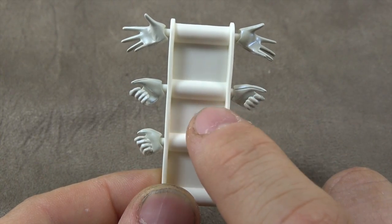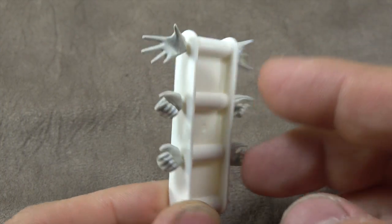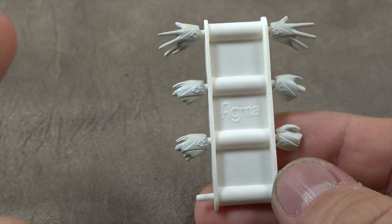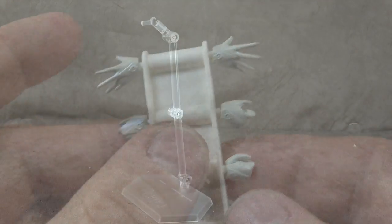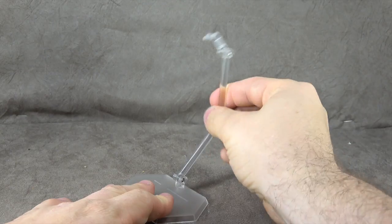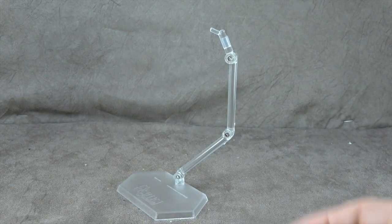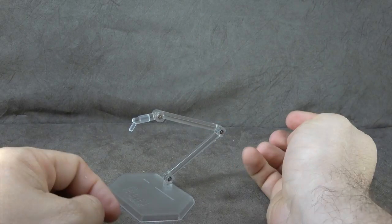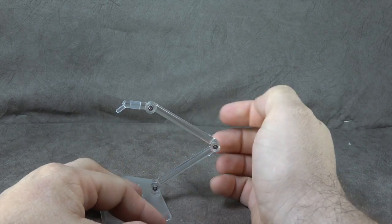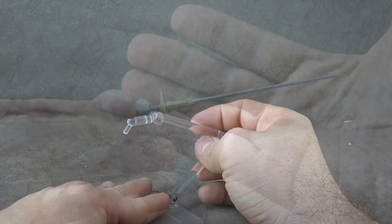They're angled a bit lower so that she can get those poses out of it. And then left and right posing hands. All of them are styled the same. We'll talk about the stylings when we go through the figure, but all nice and appropriate choices. You get your standard Figma display stage, hinges, swivels, and I rarely use them for Figma figures because they stand well on their own. I end up just trying to jam this into the back of a Marvel Legend and get those to stand a little better, so I always appreciate them coming with one.